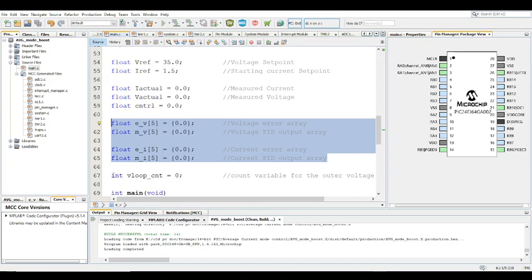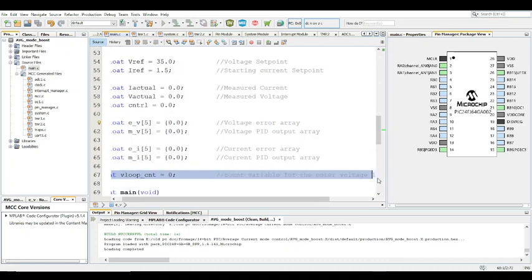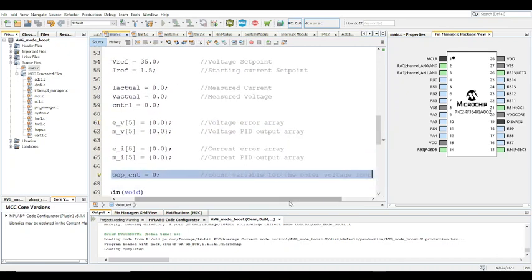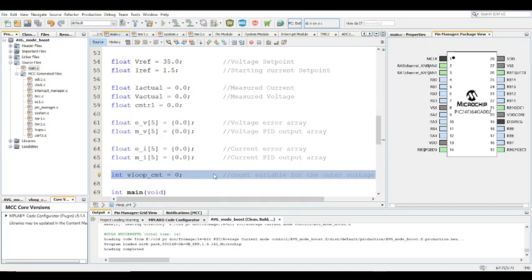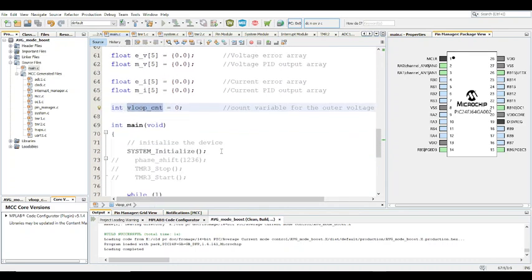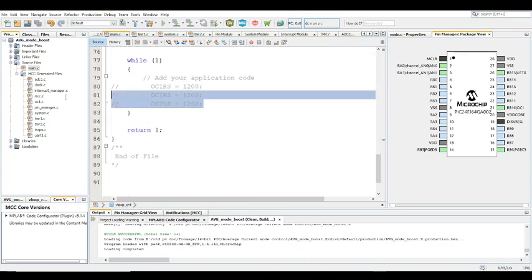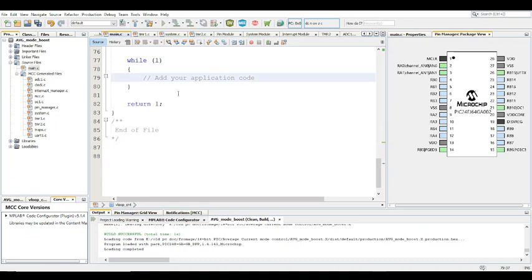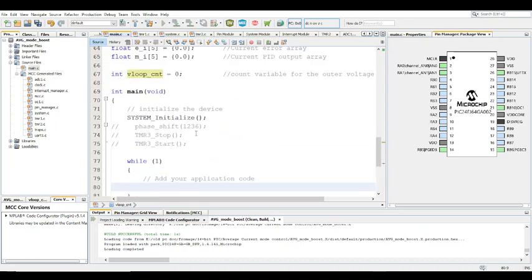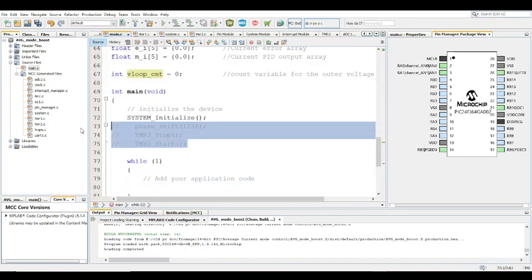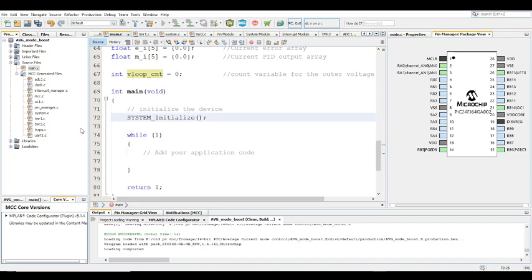This V loop count is for the voltage loop. The voltage loop is essentially 20 times slower than the current loop, so this V loop count helps us keep track of that. Next, there's basically nothing in the main loop. This I just put there for testing purposes, but it's not useful in this particular example. This phase shift is for something else and is not useful here.